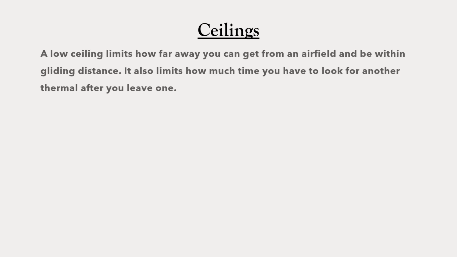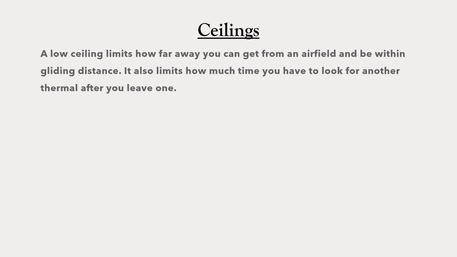Ceilings refer to how high the clouds are in your area. Specifically, the legal definition of a ceiling is any cloud layer that is covering more than 50% of the sky, and the base of those clouds would be the ceiling. You need at least a 1,000 feet ceiling in order to legally fly VFR.